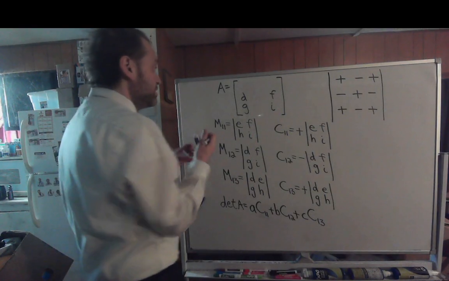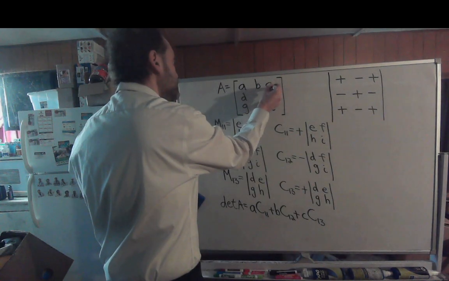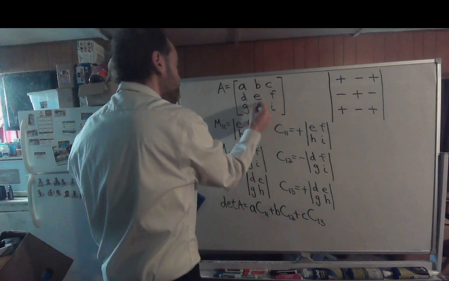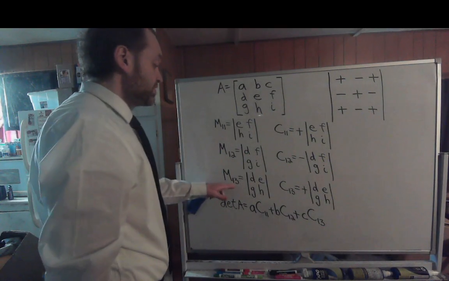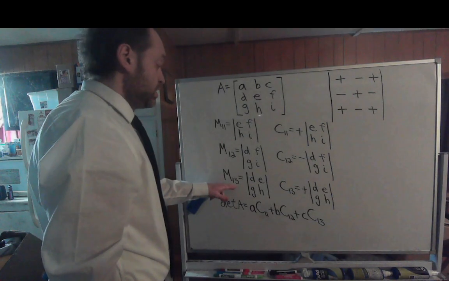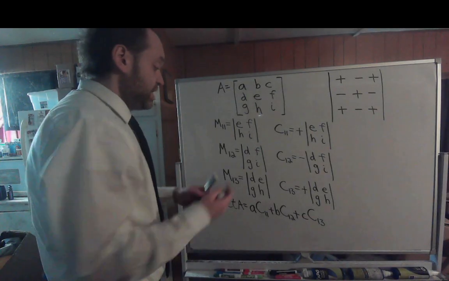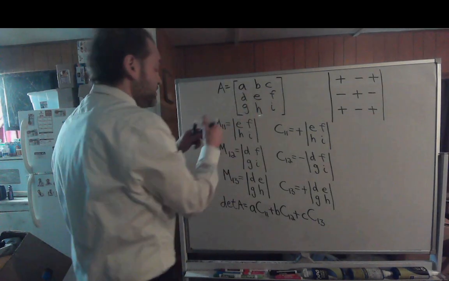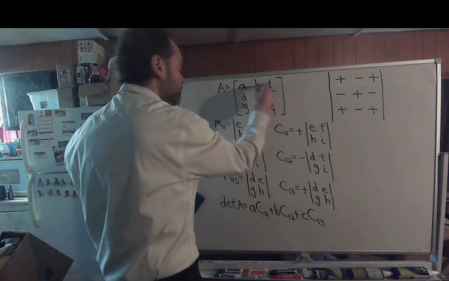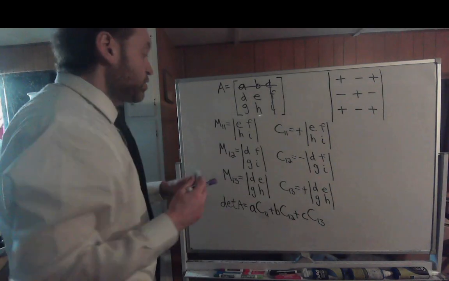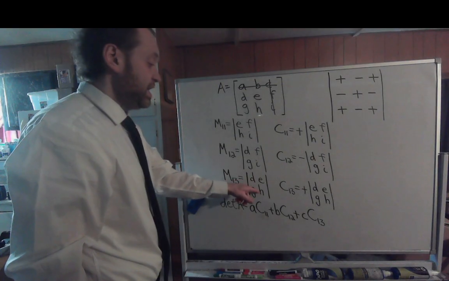And I know me talking about this abstractly is a little bit weird, but I promise you we will do some examples here. Now we're going to deal with minor 1, 3, which means first row, third column. To do that, I'm still dealing with coefficient C, but not directly yet, but still scratch out the column and the row it's in. Minor 1, 3 is just the determinant of what's left, DEGH.